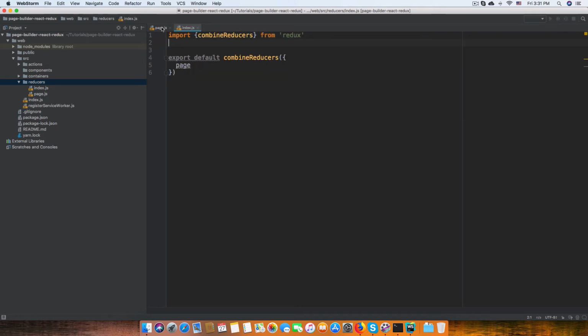So we need to import the page reducer into the index file as well. Import pageReducer from the same directory, so it's page. Or even you can paste it like that, and so page right here.